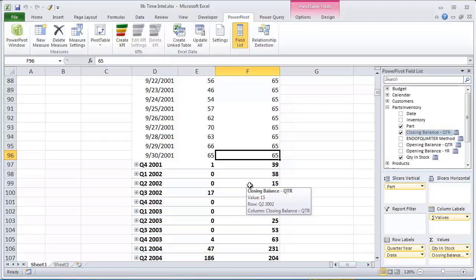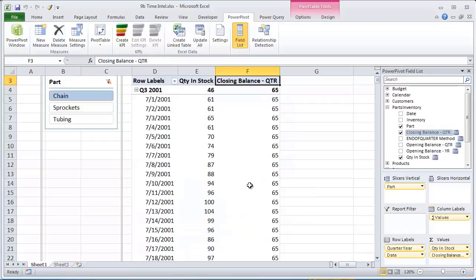And so for the closing balance measure, every single date in that quarter returns that same 65 value. That is the value of quantity in stock on the last day in that quarter. Okay?